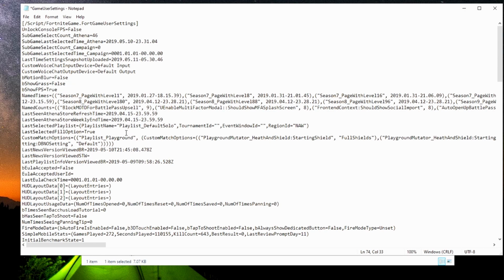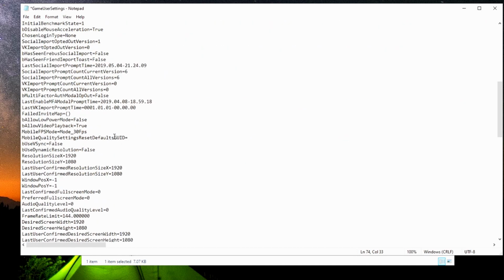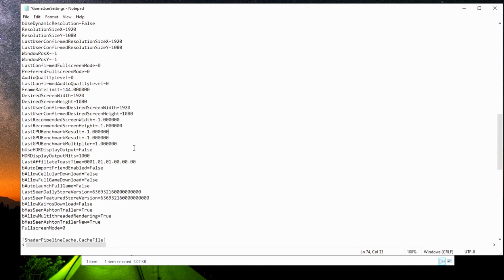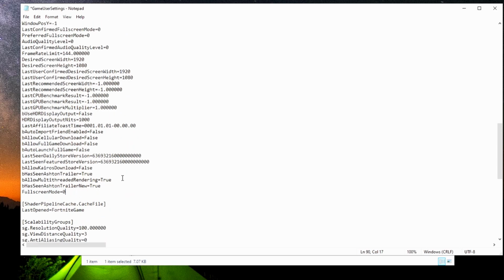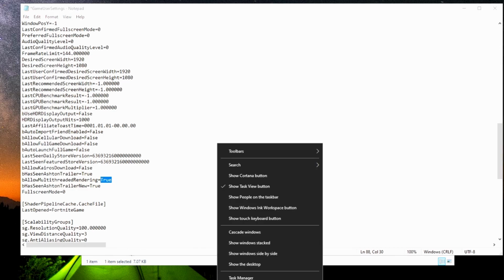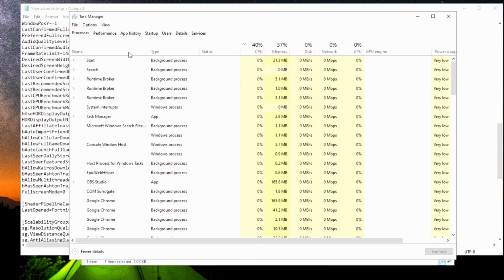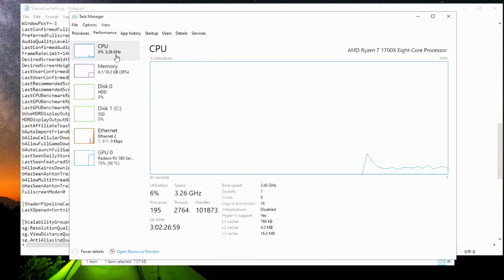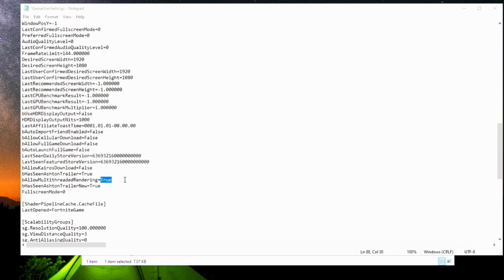So once you've done these two, I want you guys to just scroll down and keep on scrolling pretty far down until we find, at the bottom of this right here above full screen, come up to allow multi-threaded rendering and set this on true. If you're on performance mode, like I advised you guys to be on, it's going to set this for you, so it doesn't matter. But if you ever go back to DX11 or DX12, this will really help you out on true, as long as you have over a 4-core processor. If you don't know what you have, just right click on your taskbar, hit task manager, go over to performance tab, come down here, look at your CPU, and you'll see how many cores your computer has. If this is anything over 4, then this will help you.